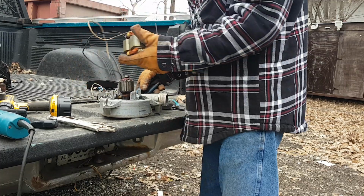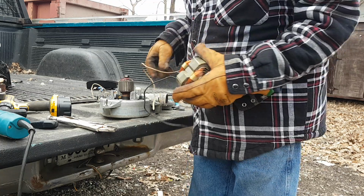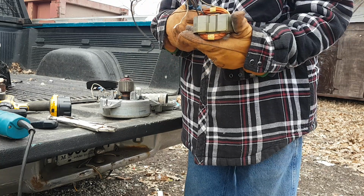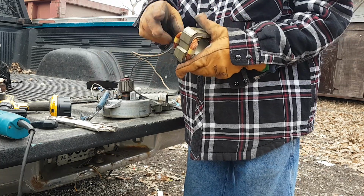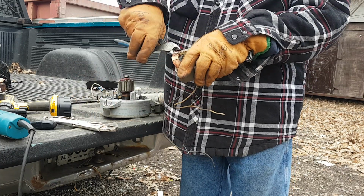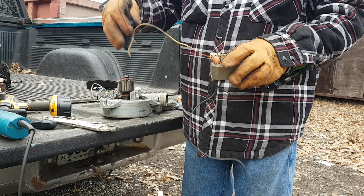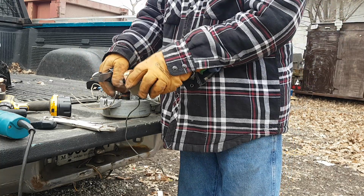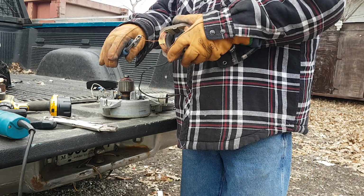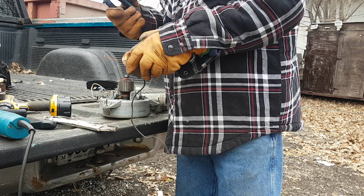Get those bolts out. That's no worry. We're just curious if that's a nice healthy copper motor. We're going to snip one little wire. Which side do I pull out? Heck, we can push this through. I'll tell you in a sec what it is. There's a little brass connector. The wire attached to it is not copper. That's silver. We have a little brass connector here. And this will let us know.